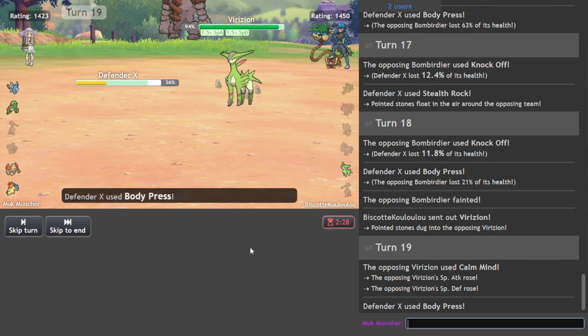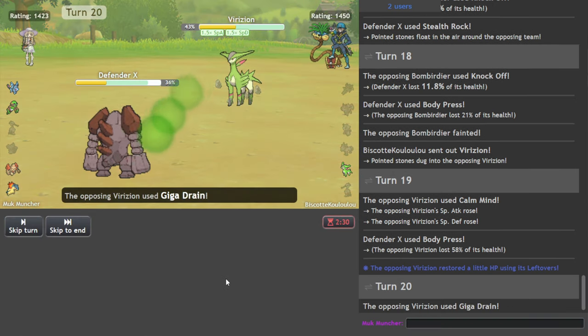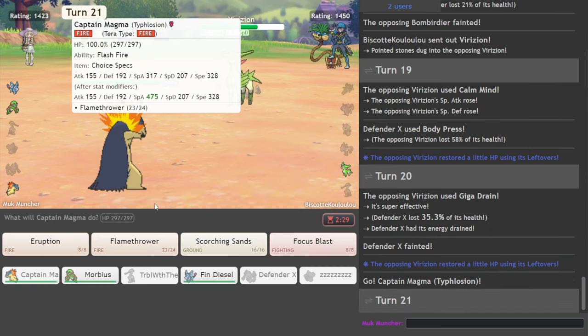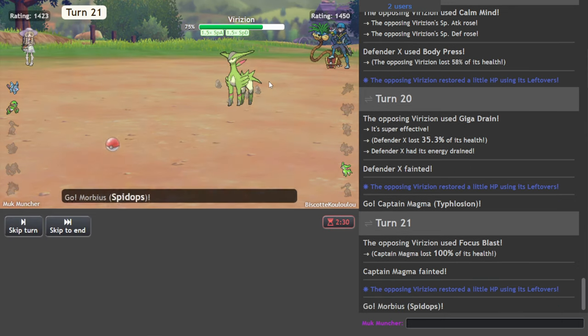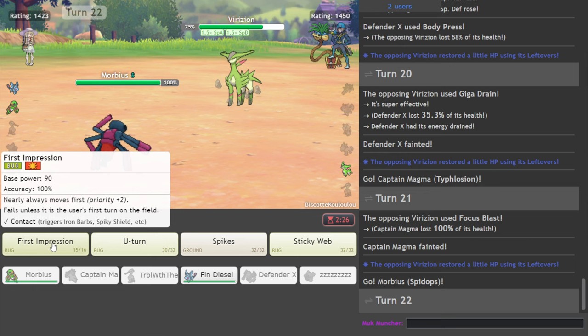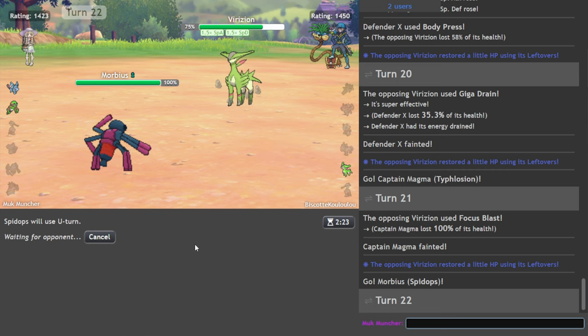There's the Calm Mind. This is a big problem. I'm gonna be honest with you guys, this is not good. We better pray he doesn't have anything for Typhlosion. That just one shots us, fuck me. Alright, well, will you turn out? U-turn first impression might do it.